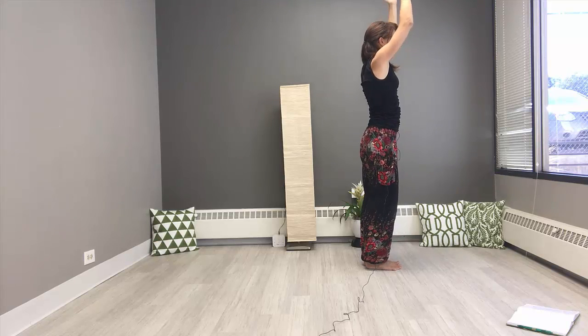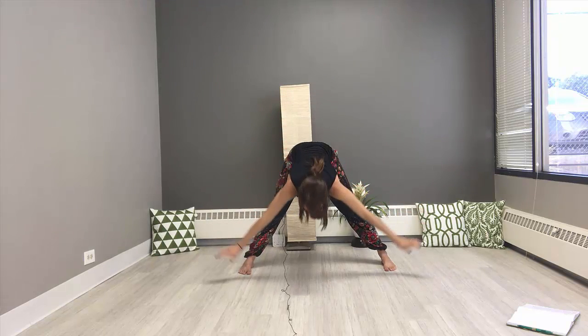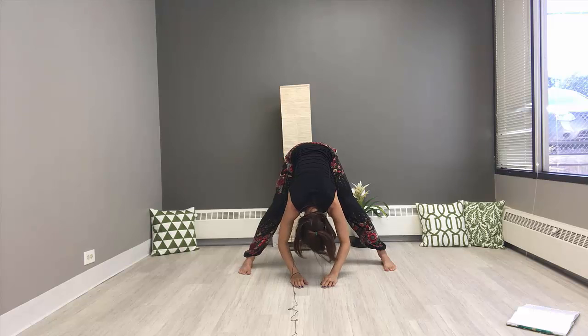Slowly lower the heels, bring those hands together. We're just going to step it open wide on our mat for Prasarita forward fold. So my toes are pointing forward, they're nice and parallel, arms reach out wide. In and inhale, puff through the chest. Exhale, fold it forward. Take a moment here to really feel into the backs of the legs. Again, bending your knees as much as you need. Let the head be heavy.